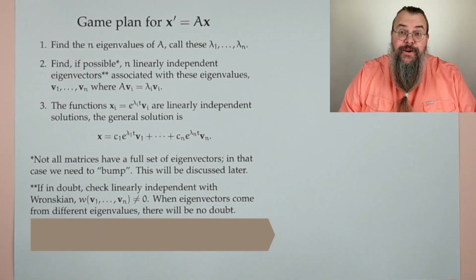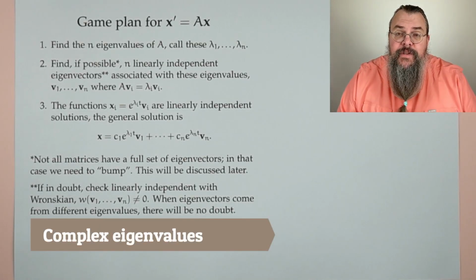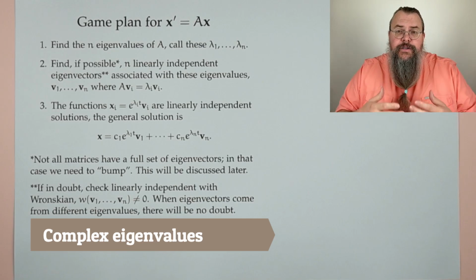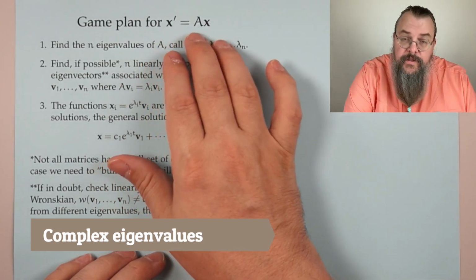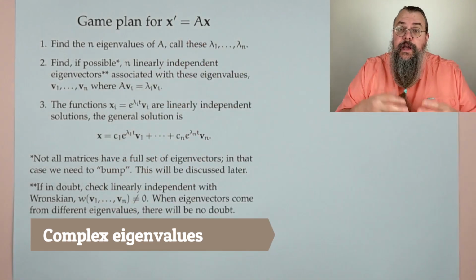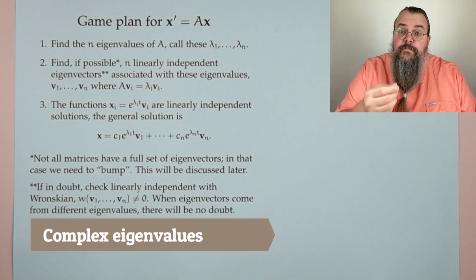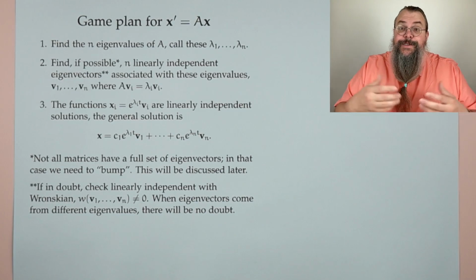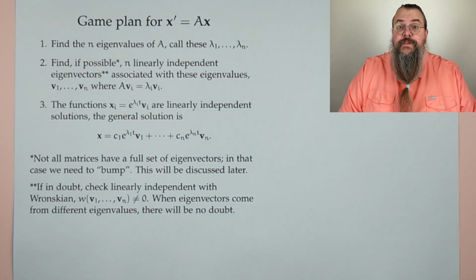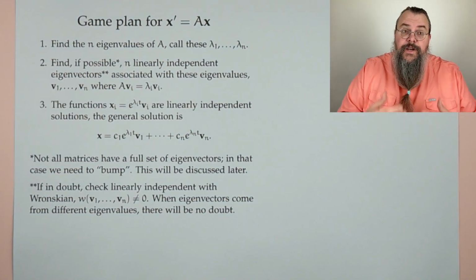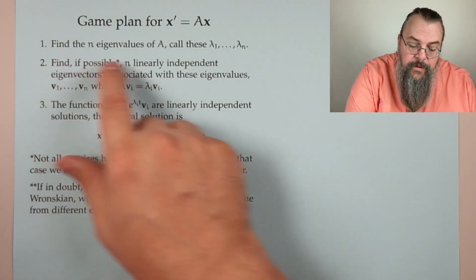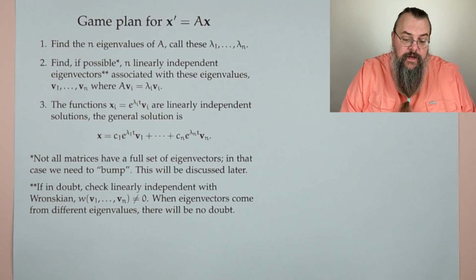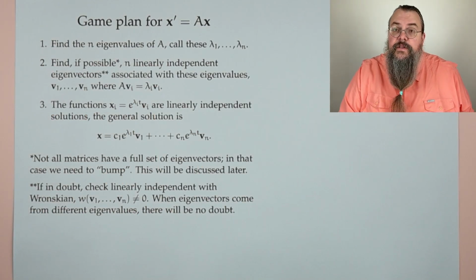Last time we talked about the eigenvalue method. This is how you approach a problem of the form x prime equals Ax, where A is a matrix with numbers. It's essentially the constant coefficient case for systems of equations. And we saw that there is a method. Step one, find the eigenvalues, and we call those the lambdas.